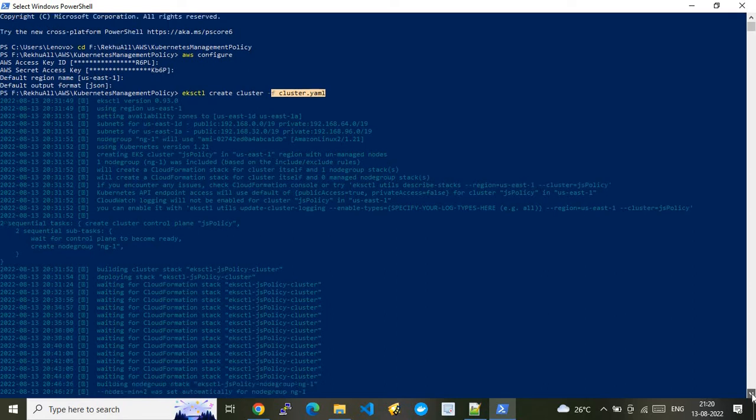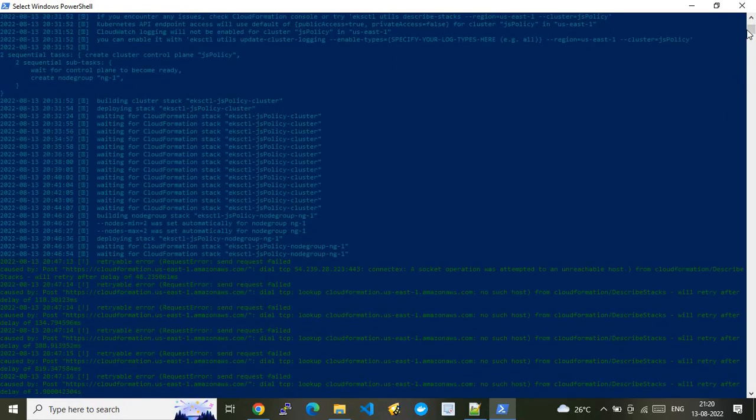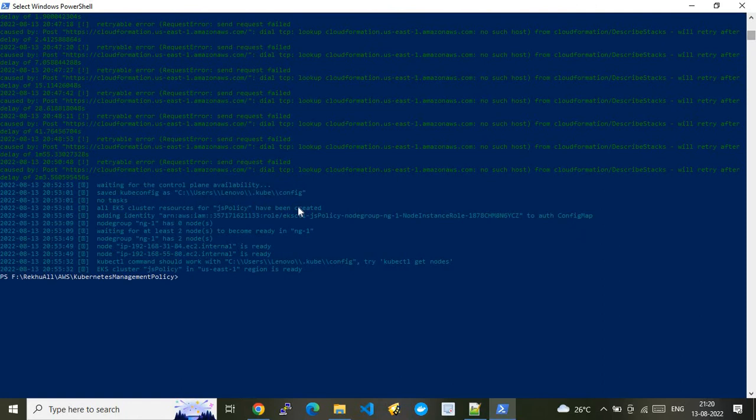Okay. All right. So if I scroll down, it has taken more than 15 minutes, and I was finally able to create my EKS cluster. And you see the EKS cluster jsPolicy is ready now, right? So this is not enough. Okay, you need to do one more thing. That is try to run some example kubectl command, like kubectl get nodes, right? It should give some response, which indicates that your kubectl is also working. Okay, or you are able to communicate to your cluster using the kubectl utility.